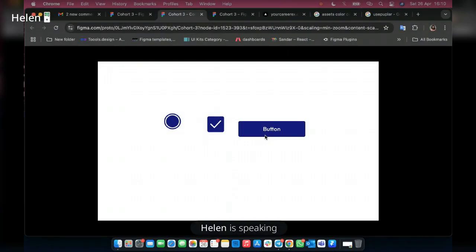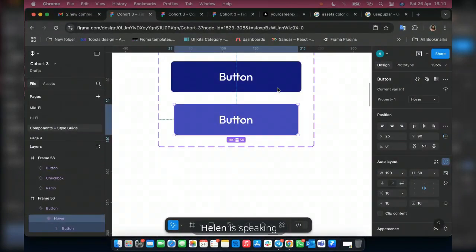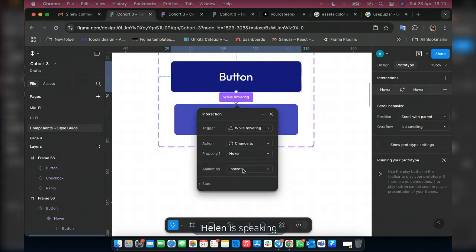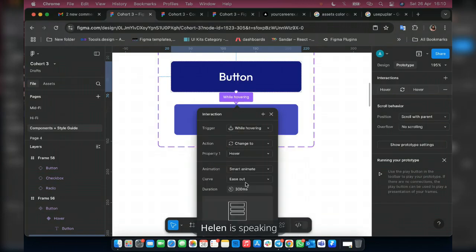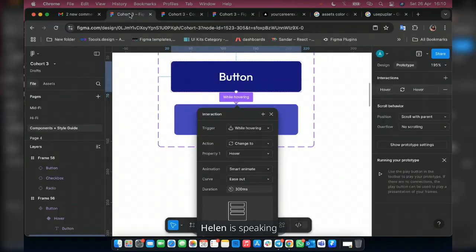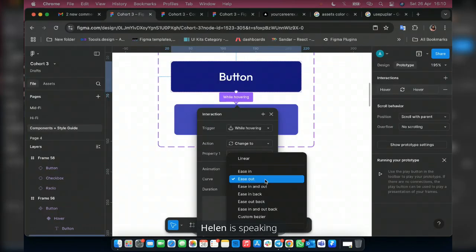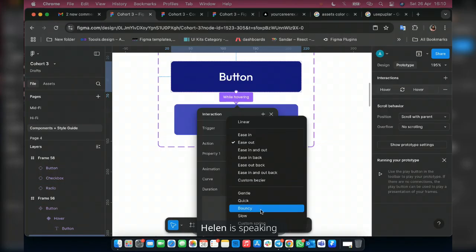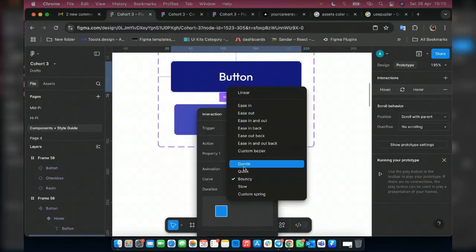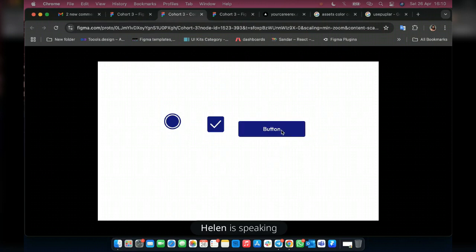But if you look at it, let's not make it instant. I'm just trying to play around. As a designer, you just need to start playing around with it. So let's take it from instant and see Smart Animate. Smart Animate is giving this. Okay, let's put it to slow bounce. Let's see bounce. No, let's put in gentle. I think I like gentle. Bounce is giving this kind of bounce.